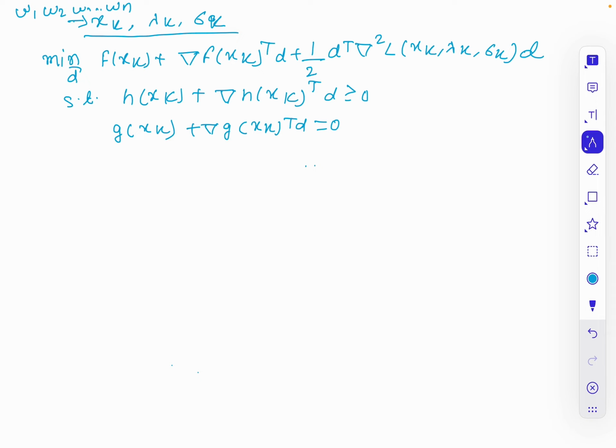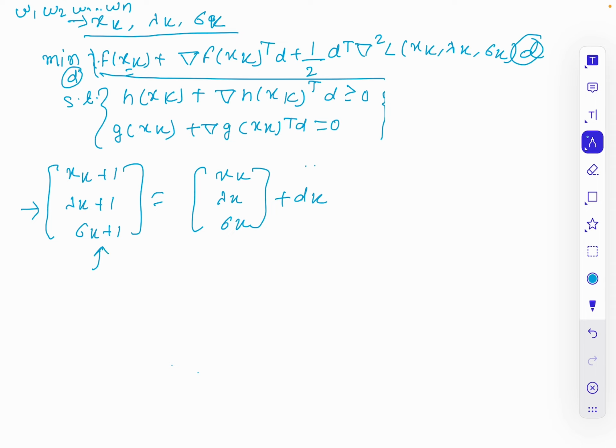You cannot update with the traditional method because that matrix was not invertible, and that is why you defined a new sub problem. So what do you do? After you guess something, you find the value of d using this numerical optimization problem. After you find the value of d, you update your initial guesses. So now x, lambda and sigma will be different.